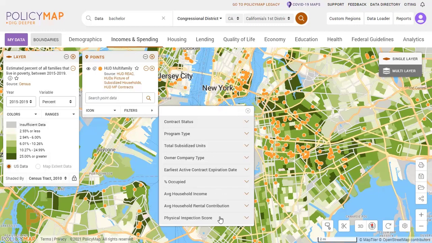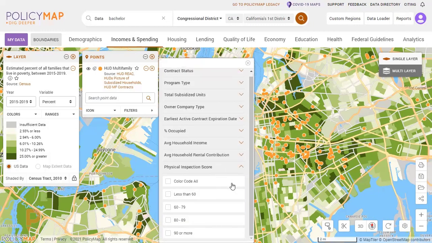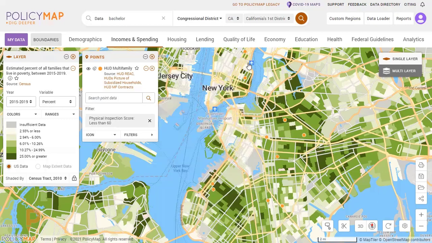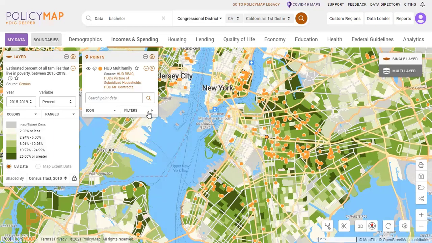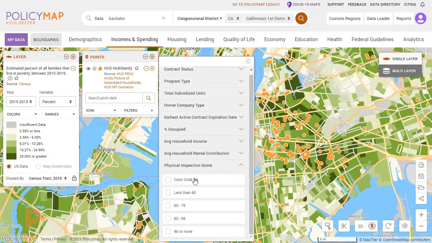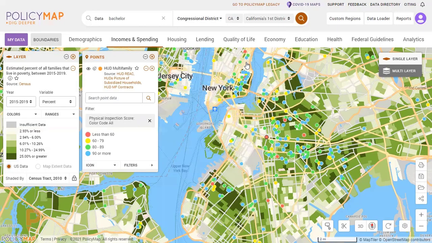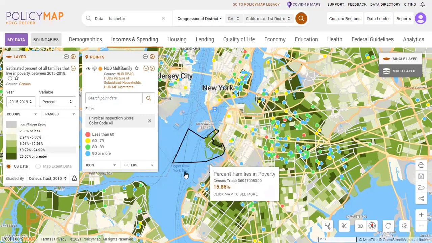So if I wanted to look at an inspection score filter group and say, just those that have lower inspection scores, less than 60, then it will just show those points on the map. If you wanted to remove that filter, just click the X right there in the point legend. You can also, in a lot of cases, keep all the points on the map, but do a color coding filter to show all the points, but have them color coded based off of that filter grouping.